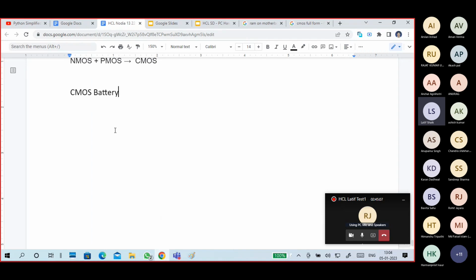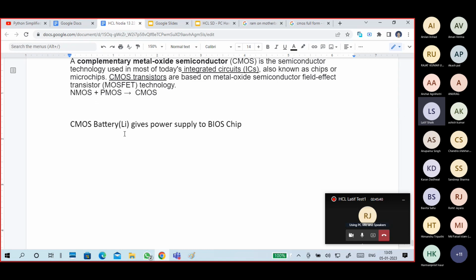That's why we are calling it a CMOS battery, because the BIOS chip is manufactured with CMOS technology. It's a lithium 3 volts battery.